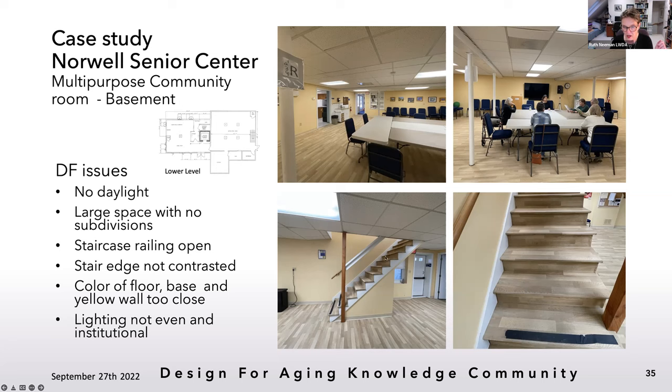The stair was quite scary because it had no handrail on one side. And again, thinking about all inclusive, who knows when a grandchild joins their grandma or grandpa into the senior center, and it's really easy for a child to fall through because there's nothing in here between the stair and the handrail. So that's an issue that needs to be looked at. Ruth, this doesn't even meet code for a public space. It's not.